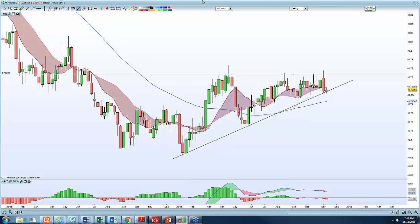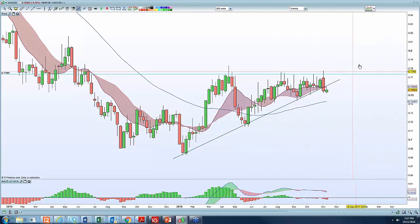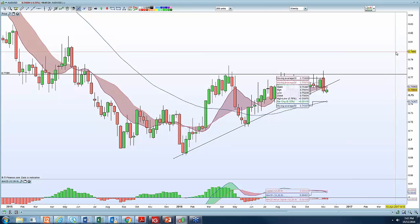Subjective. Exactly, Raju. It is subjective, but you have to understand that trend lines are subjective. Do not take a trend line as a hard, black and white level, especially on a higher time frame like a weekly chart. So for me, it doesn't really matter how I draw it. To convince myself that this is going to break downwards, I can even draw it like that and say, hey, weekly candle close below trend line, key support broken, it's coming down. So there's no point adjusting the trend line too much to convince yourself. It doesn't work like that. It is discretionary, it is subjective.